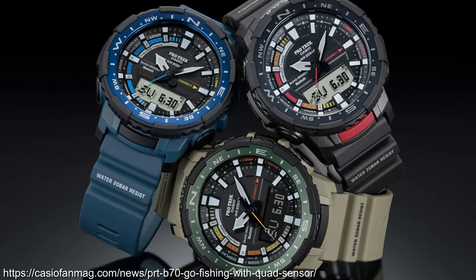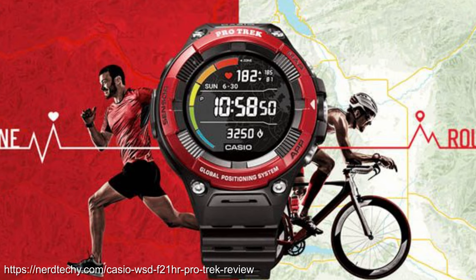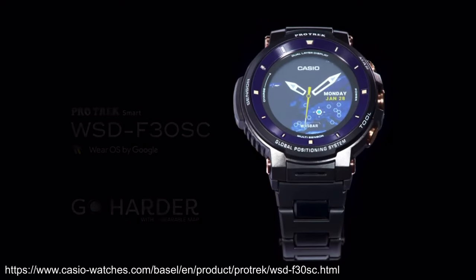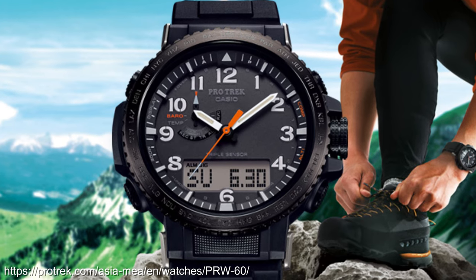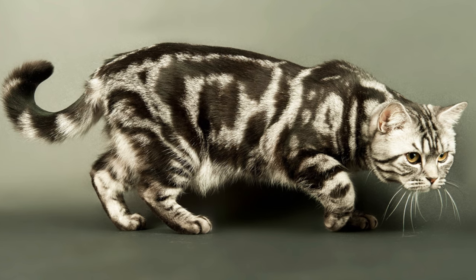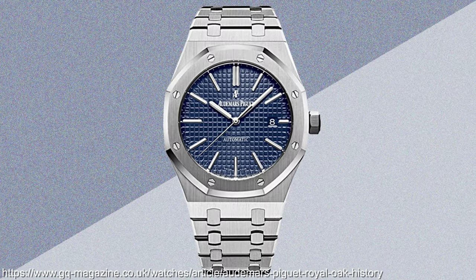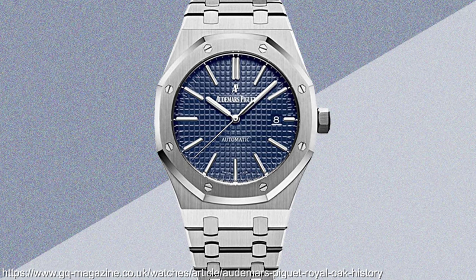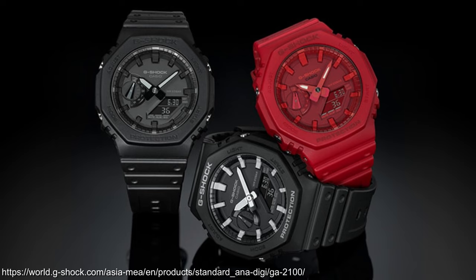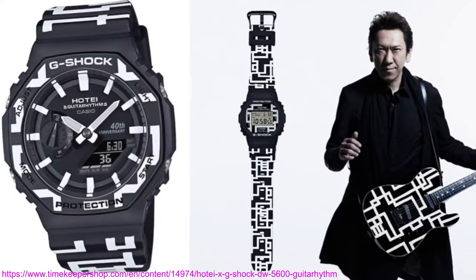We see a whole bunch of Pro Trek watches come out in 2019 with the PRT-B50 quad sensor, the heart rate monitoring WSD-F21HR, the smartwatch WSD-F30SC, the smaller-cased PRW50 and the PRW700X with carbon fibre. Joe Rogan has been seen wearing these Pro Trek watches as well as Mudmasters. A watch that almost seems like it might rival the square as one of the more popular G-Shock styles was the CasiOak — named due to the Gerald Genta-style design cues of the Audemars Piguet Royal Oak — the GA2100. The design aimed to be a slimmer model going against the chunky G-Shock image, and it seems to have got Casey Neistat on board the G-Shock train. The Hotei model is a fun one.